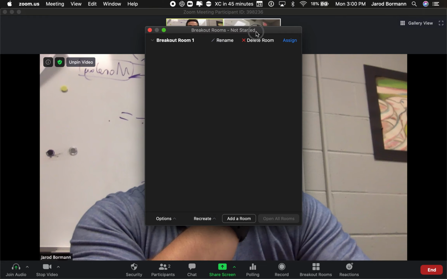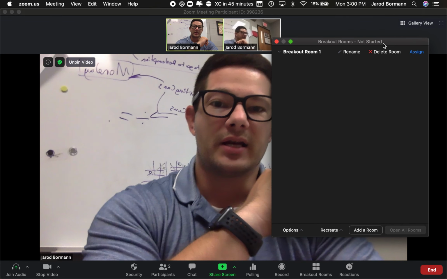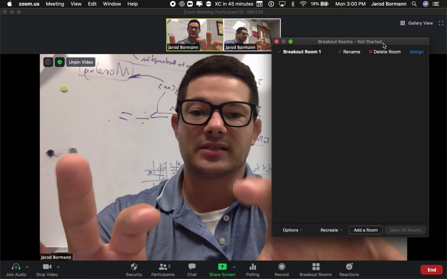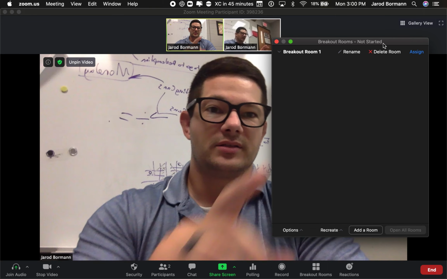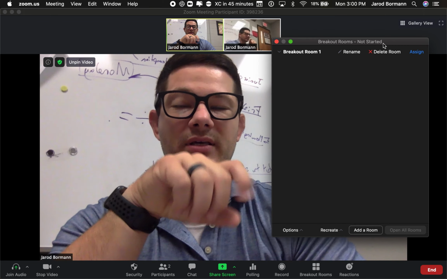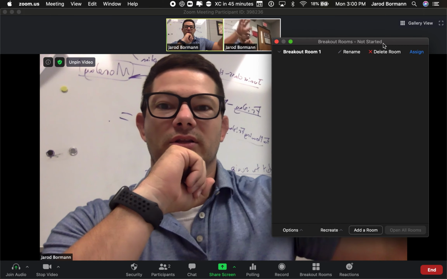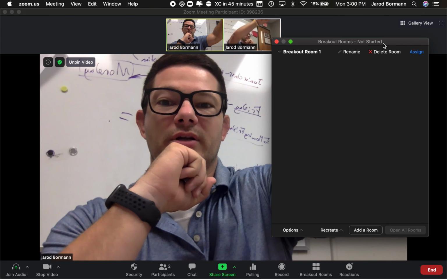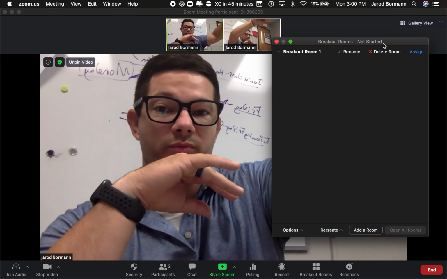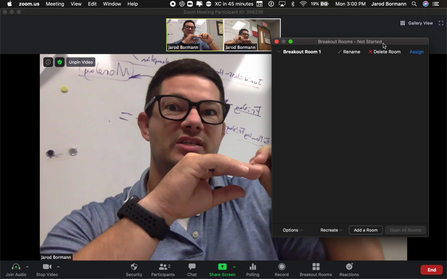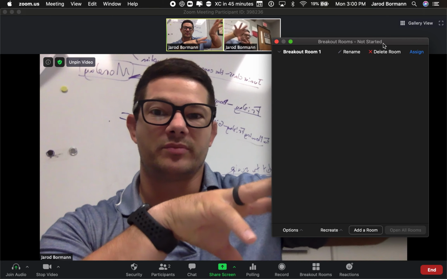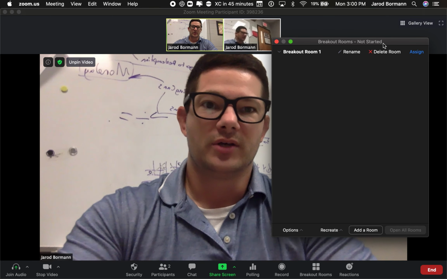So the way this is set up, think of it kind of like this. What you see here off of my laptop, the Zoom that's on my laptop, that's like my main classroom. And so what's over here for the breakout rooms is actually going to be kind of like those little collaboration rooms that are located in that elementary hallway. Those are separate Zoom rooms, right? So that's a space for them to go to be able to collaborate and discuss without necessarily being a part of the larger class. So really simple.